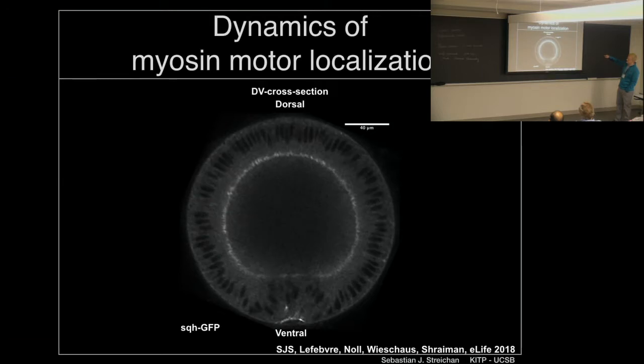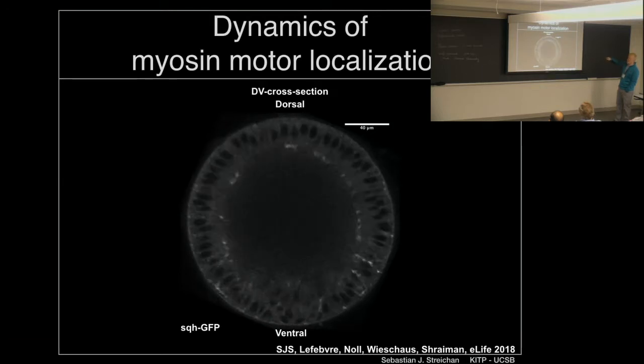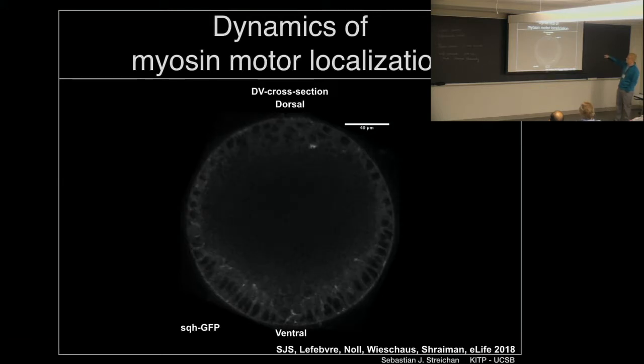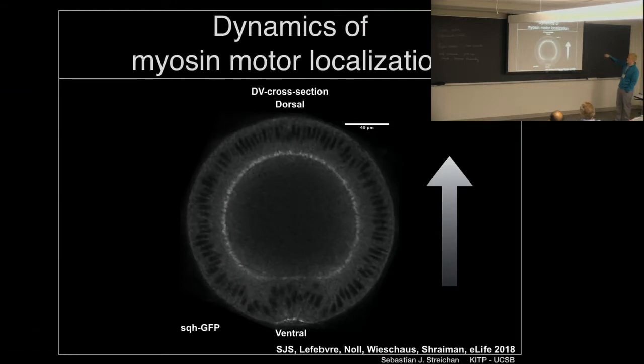You can basically see the cellularization front moving in, and there's one myosin pool which is very strongly enriched on the basal part of these embryos. So this is basically the basal surface, and there is a lot of myosin on this basal surface. And then there's also reported a lot of myosin on the apical surface. It's just not very visible at this point in time because it will come and develop. But here in the ventral region, you can actually see the myosin that is present on the ventral part.